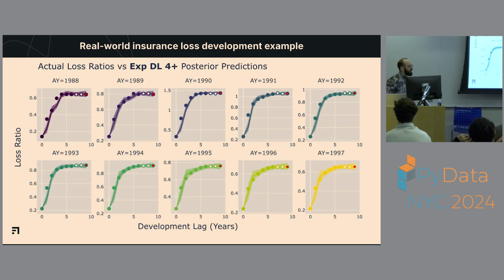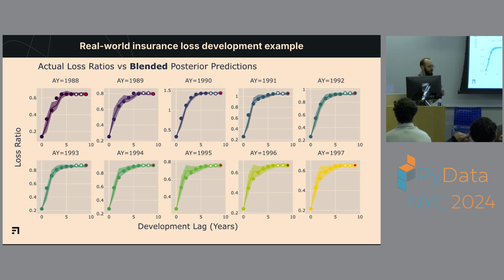And so here's an example of what the predictions coming out of that dev flag 4+ model look like across these different accident years. I'm highlighting the test data points in white and the validation in red. They're pretty good, not too bad, I would say. Now, I'm going to show you the blended result, and you're going to have to keep a very close eye, mostly at the end. If you look at the red dot, what you're seeing here is a 90% interval that's shaded. Just squint and watch what happens to the interval when I go to the next slide. It gets a little thinner.